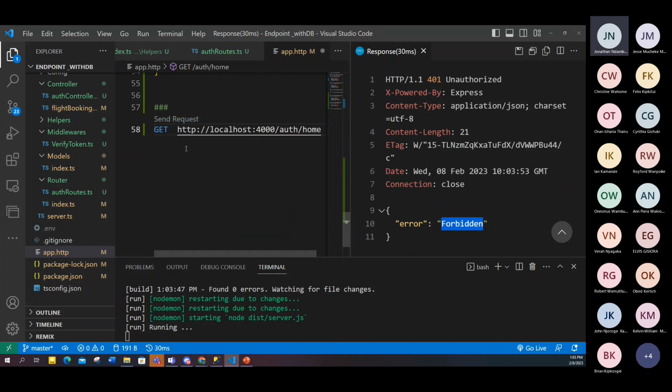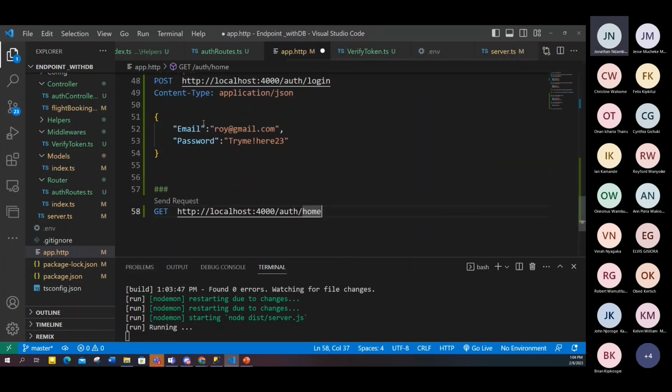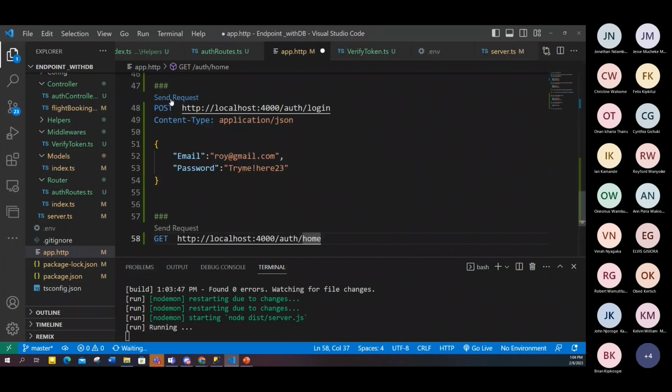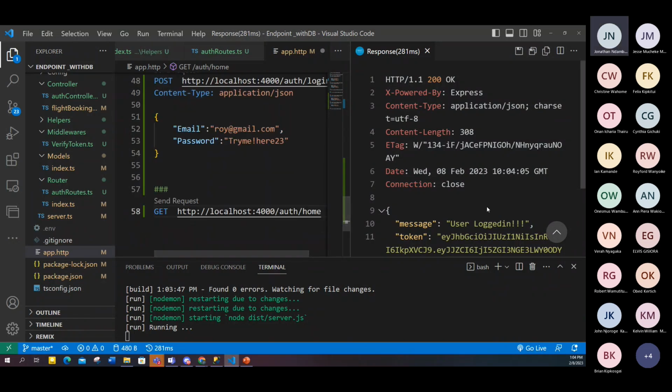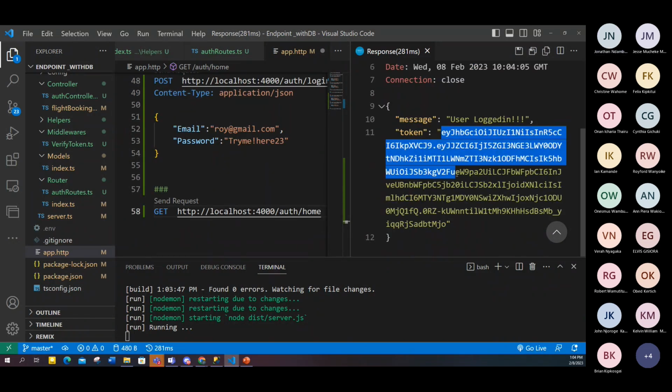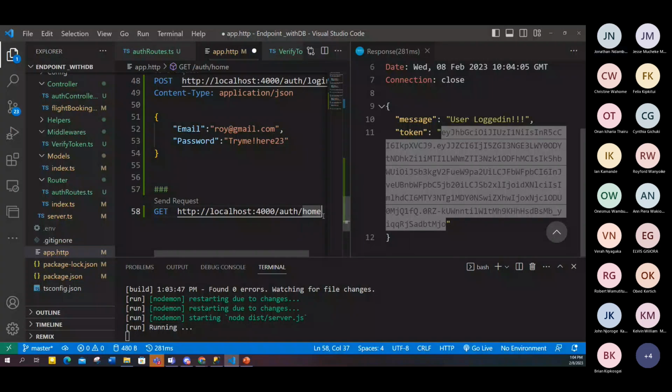So I'll send this. You can see the error is forbidden. This is coming because there's no token. So where am I supposed to pass a token? First, let's log in. And we have a token here. Remember, I said to separate the header and the body when you are testing using the Rapid API client, you leave a space, but token is part of headers.